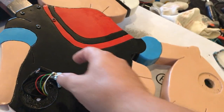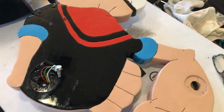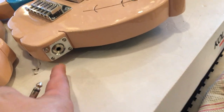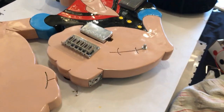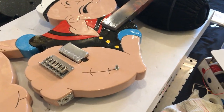All right, got everything successfully wired. Hopefully I did everything correctly. We will see. Let me get this installed through the back, and then we'll get ready for a full-on sound test. All right, we'll see you in a sec. All right, got the screws in, and I pre-drilled. Still had a hairline crack in the wood, but that's all right. I put some super glue in there, and you can't even see it, but I know it. I pre-drilled and everything, but you just got to be really careful. But it's fine. You can't even see it.